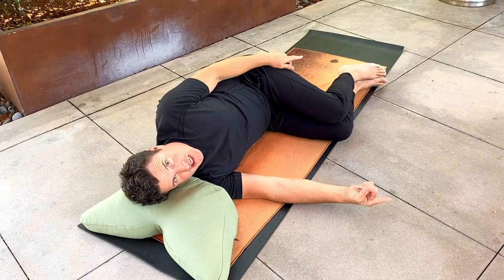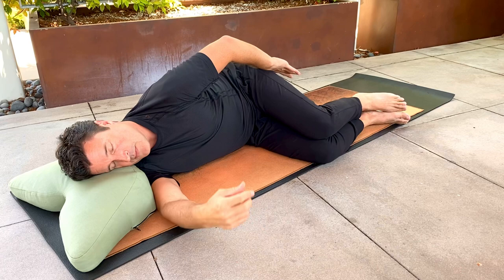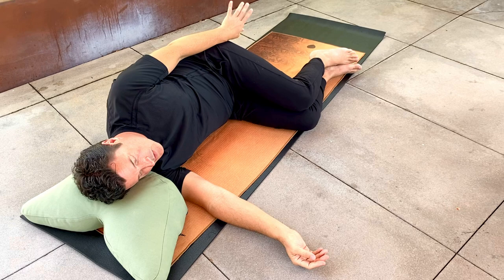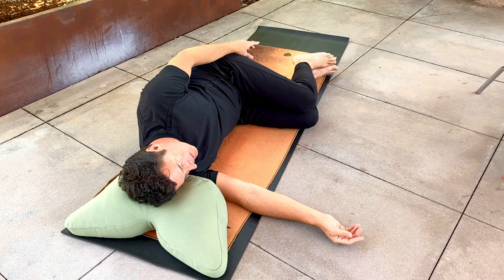Let's change it up. This time roll the shoulder forward and tuck the thumb underneath. You're going to squeeze the pectoralis muscle group — the muscles in front of the chest towards the floor — and slowly come out. This is also working the muscles of the neck coming down into the ribs. So tuck the shoulder forward, pick a different angle, pause, and slowly and smoothly come out and release.